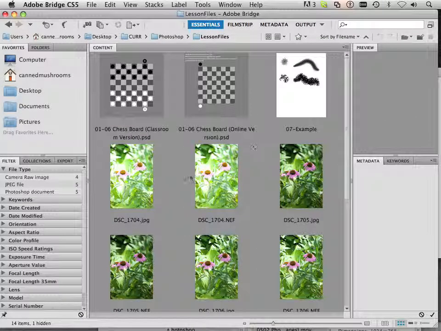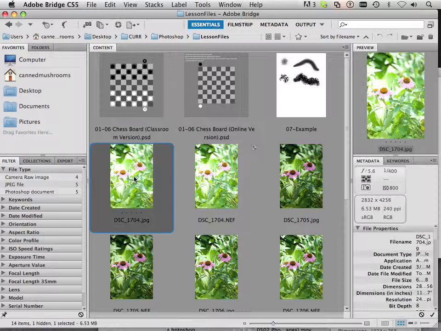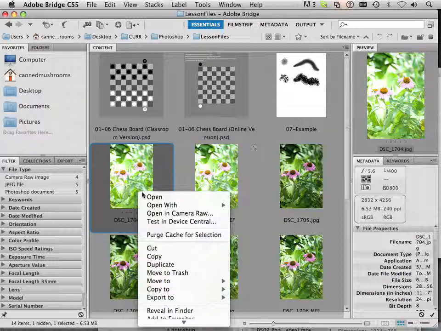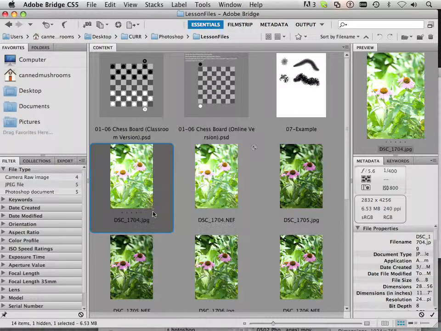Now that change stays there. It lives with the file now because it's a NEF file. And you can go back to default if you wanted to on those. But this JPEG image, what we can do is open it in that same processor that I showed you in the last video. So if you click on it, you can open in Camera Raw.